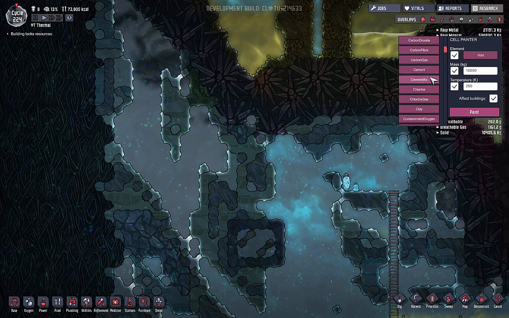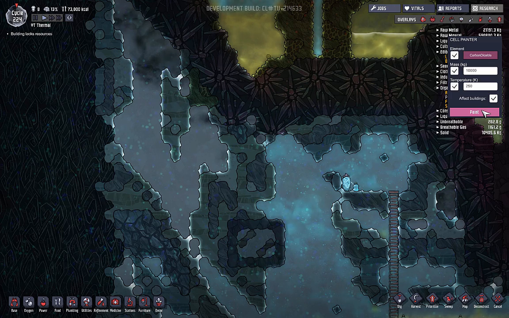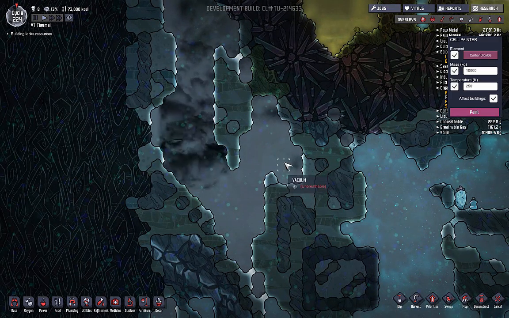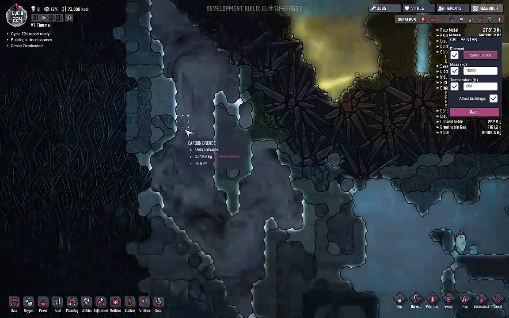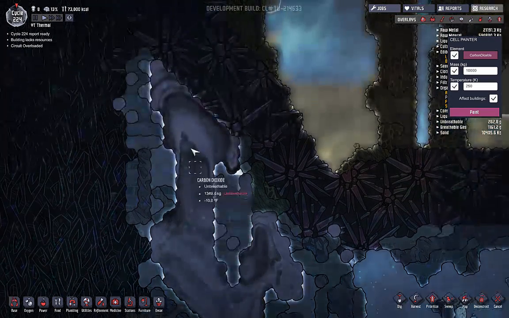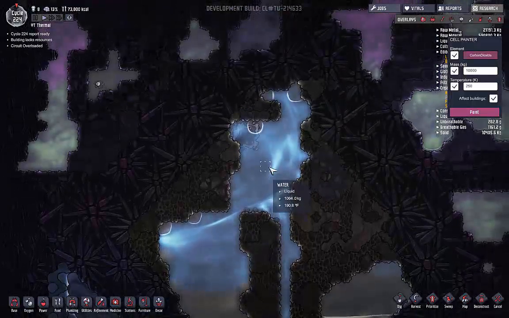So we do carbon dioxide paint. We paint just a huge area of carbon dioxide. That will fill this whole vacuum up and then some with CO2, creating a huge CO2 pouch.